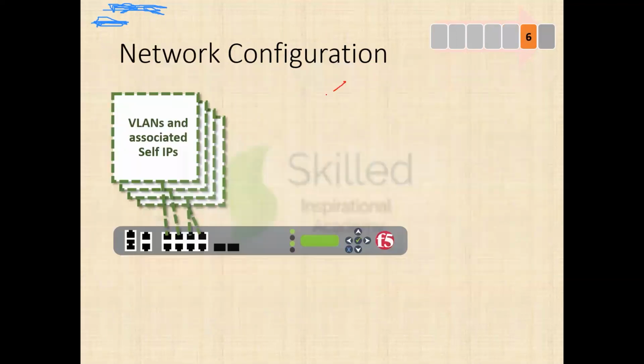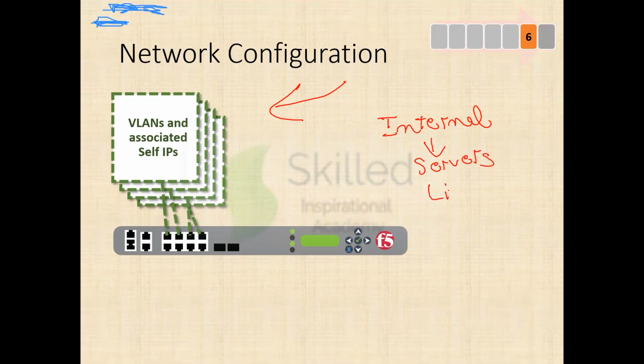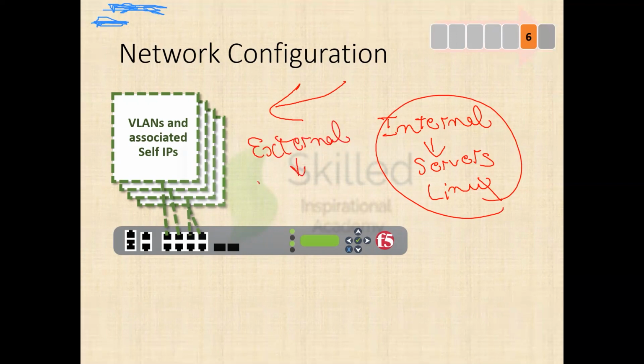After that, we configure the network configuration, where we are using an internal network. We have backend servers in the internal network, where we are using Linux, I will show you. And we are using an external network, where we have the web and listener.